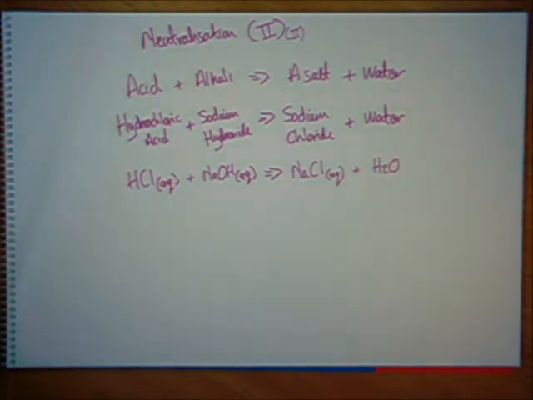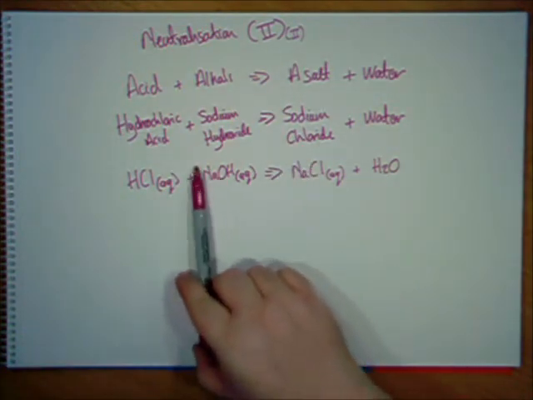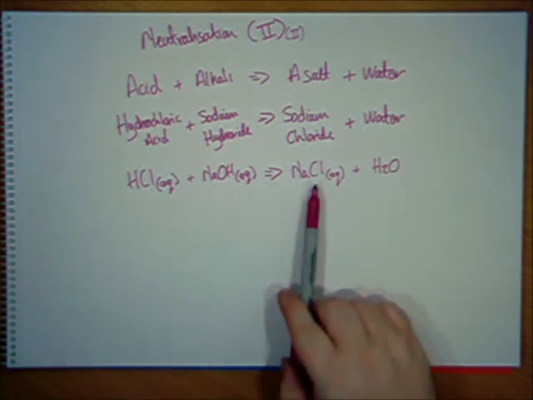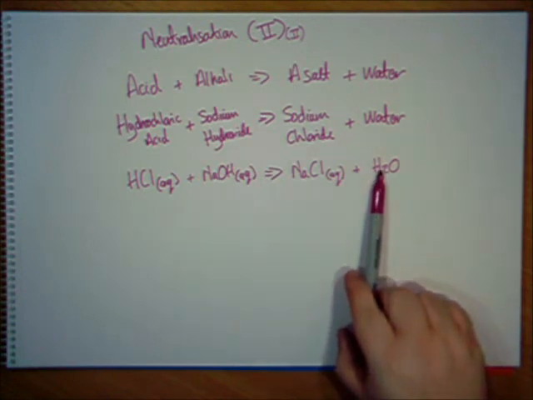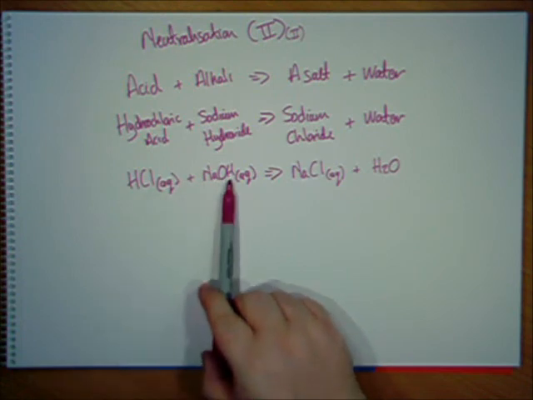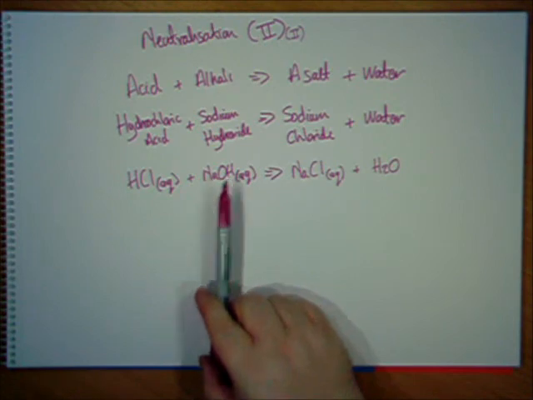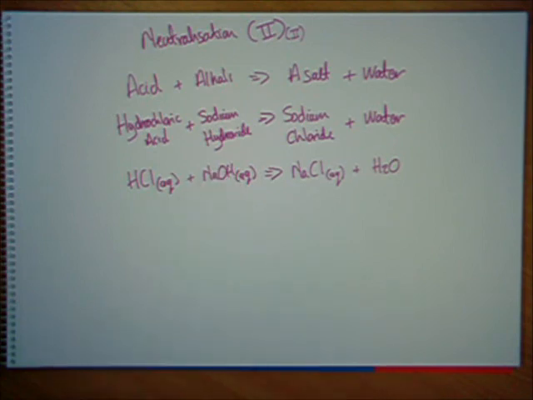So if we do the same check we did last time to see if it's balanced, again remember, it doesn't matter where you start, just make sure you work your way through everything on the left and compare it with everything on the right. So if we start with sodium, we've got one sodium there, one sodium there. So far so good. Chlorine, one there, one there. Hydrogen, we've got two here. We have one hydrogen from there and one hydrogen from there. 1 plus 1 last time I checked makes 2, so we're more than happy with the hydrogen. And the oxygen, we've got one there and one there, so balanced.